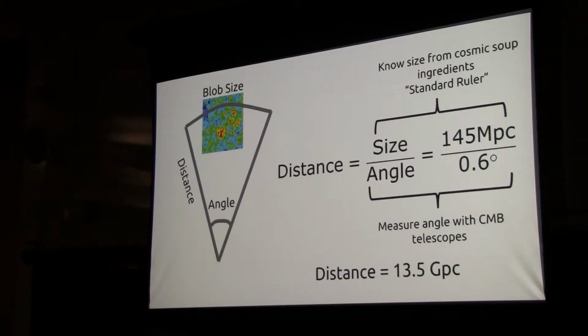And what we do now is we look at the sky and then we measure the angle of these blobs. We measure what angle this blob subtends on the sky. And from simple trigonometry, if something is the same size and farther away, then you measure a smaller angle. So you can get the distance that the CMB photons are coming from just by measuring the angle of these blobs, which you get from these satellite experiments. And taking a ratio of that with the physical size of these fluctuations that you think it should be, you get an answer of roughly 13.5 gigaparsecs, an extremely large distance.